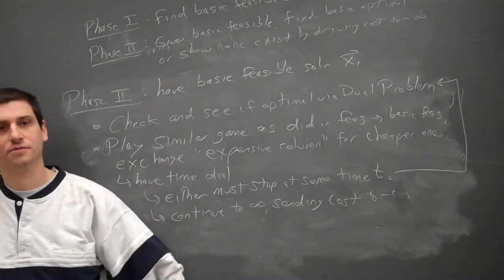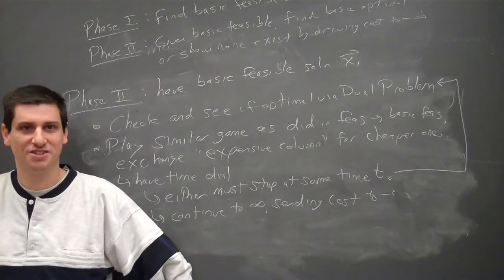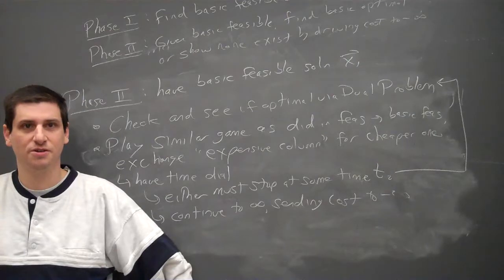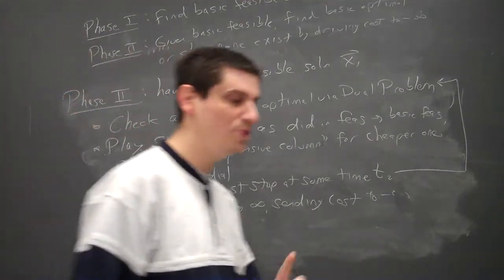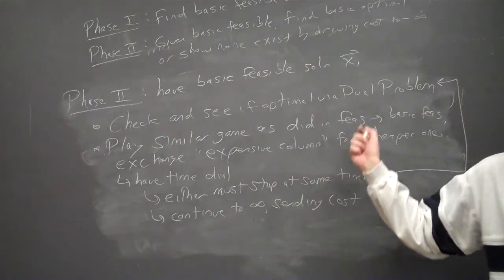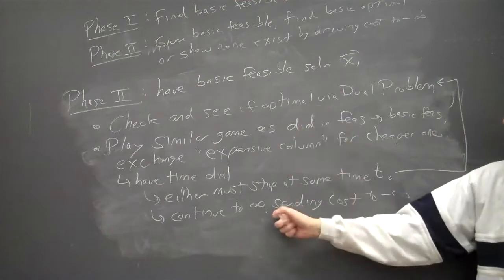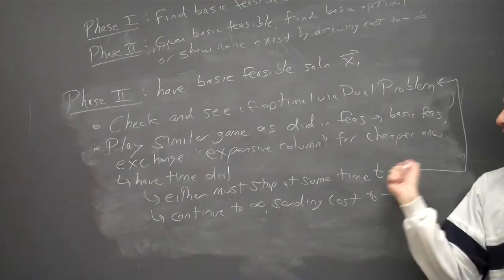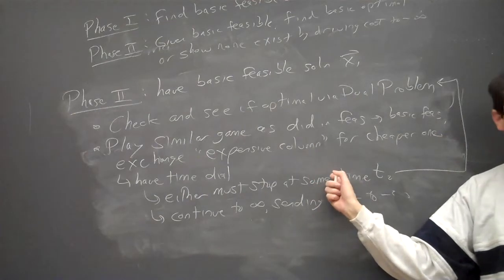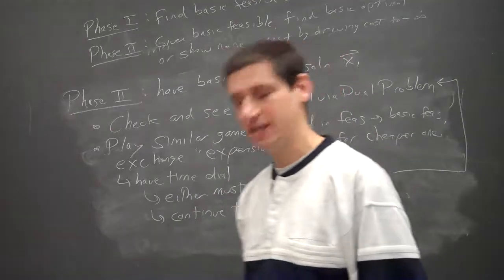That doesn't seem like a very efficient way to do it. So that's the real question: how efficient is this? Will we do this forever, or will the algorithm eventually terminate? There are two possibilities. Either eventually I get to this subcase where my cost goes off to infinity, or I keep going into this subcase. So that has to have a finite number of times that you do it.